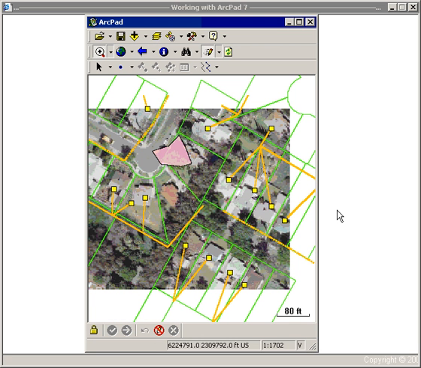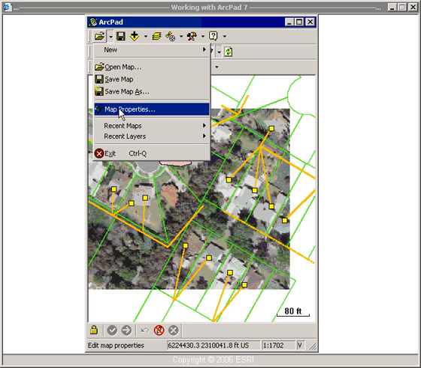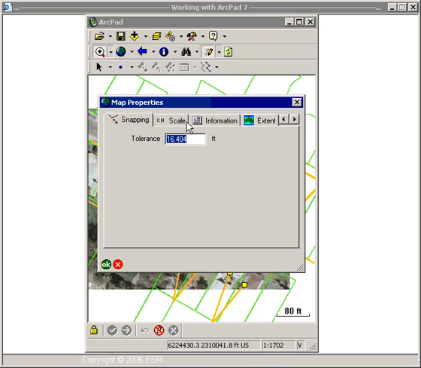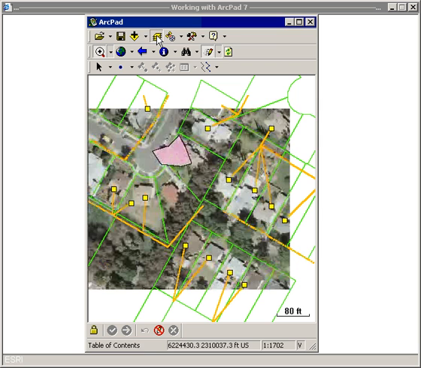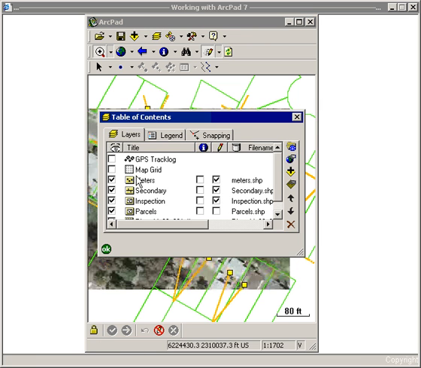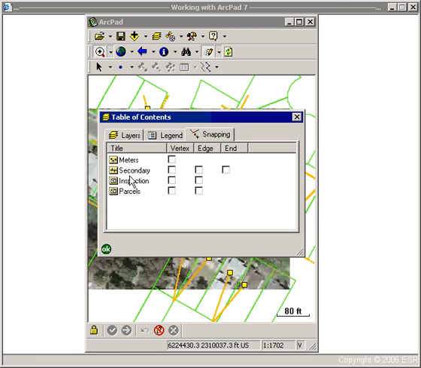Using the snapping capability in ArcPad 7, we can ensure that those lines are connected correctly. First, we'll set our snap tolerance to be 15 feet. Then we'll turn on the snapping for the layer of secondary line.